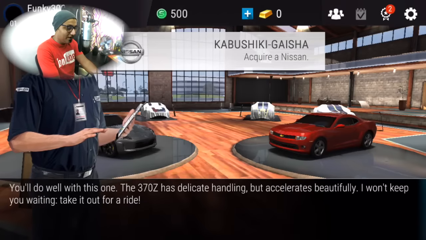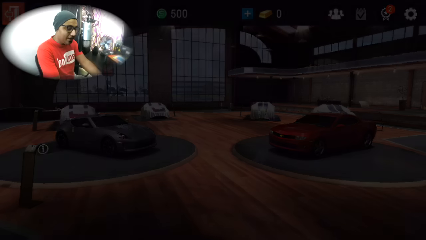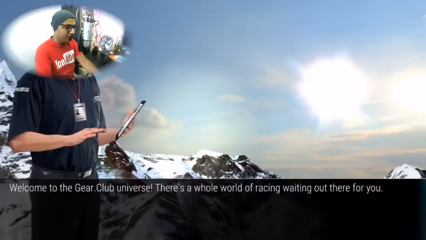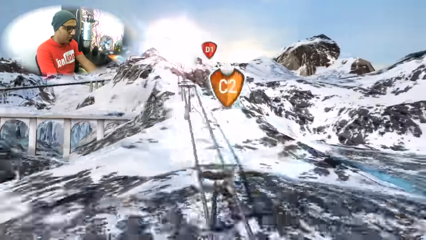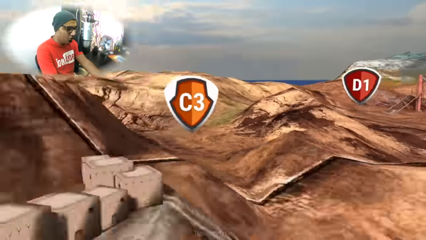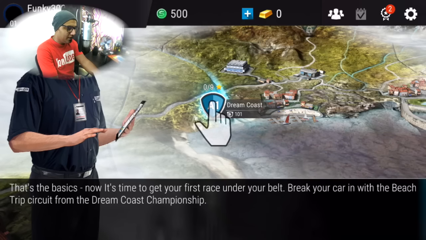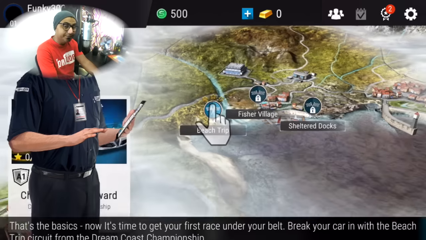The car looks amazing. We have two cars right now. So yeah, pretty cool. I am happy. And the garage looks cool. This is Gear.Club. It actually takes some time to load all these things. So anyways, let's just go ahead. Whoa. Is this a map? Whoa, this is a really amazing way to show all the maps. And we are at Dream Coast because the first one was the tutorial. So yeah, I'm loving it so far.